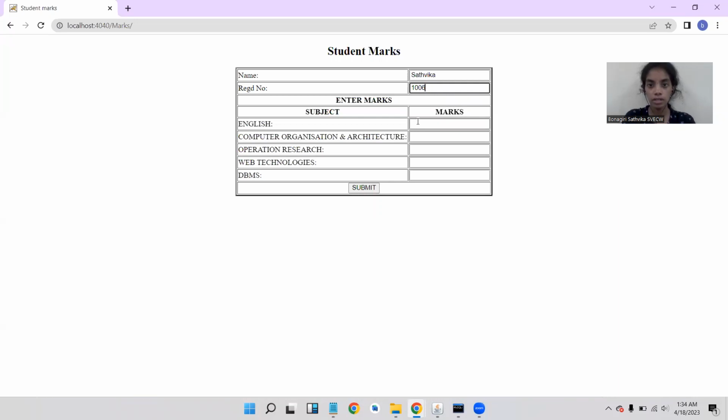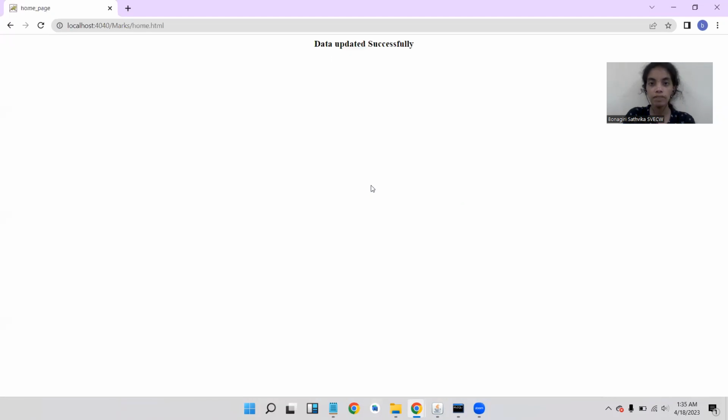Then give the marks as per your wish. And click on submit. It will redirect to the next page, that is, data updated successfully.